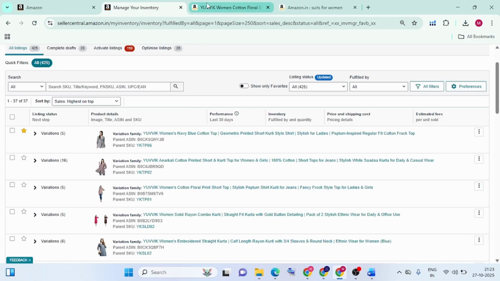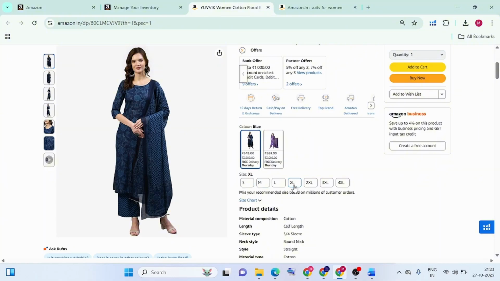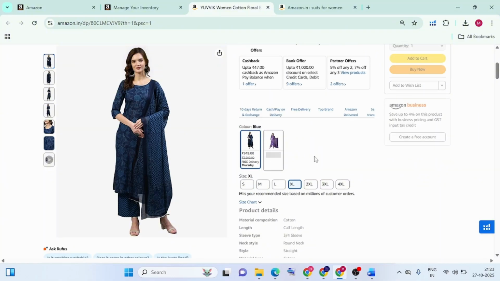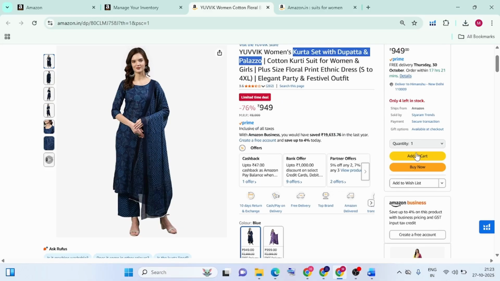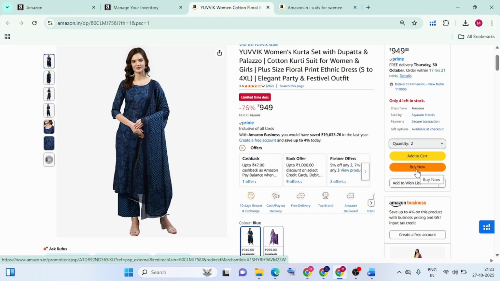If I go with this Excel, the Excel having color blue has a different ASIN. So if I choose that buy option, I just choose the two quantity. And if I choose that two quantity and avail that promotion while doing the checkout, right?